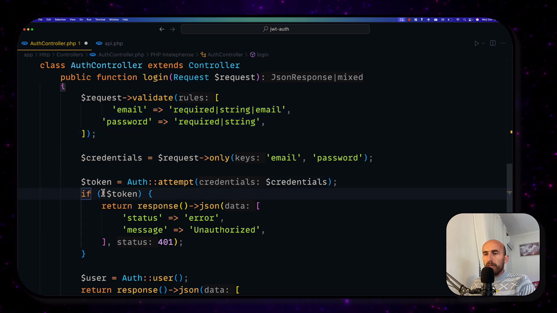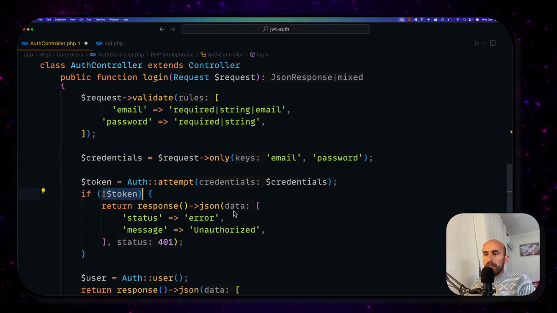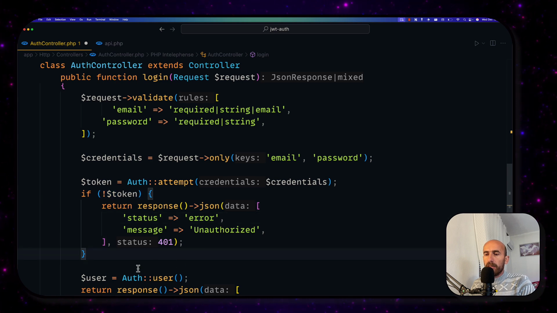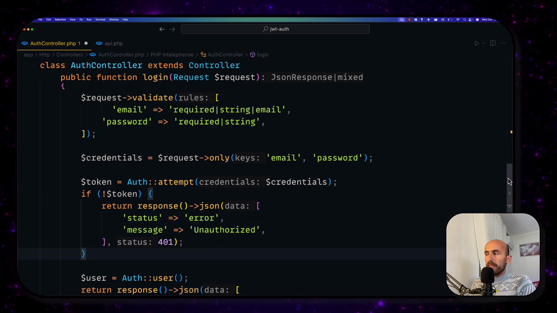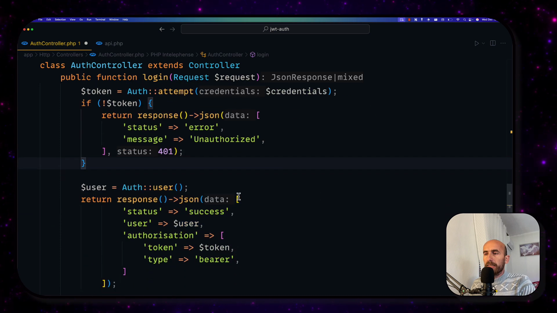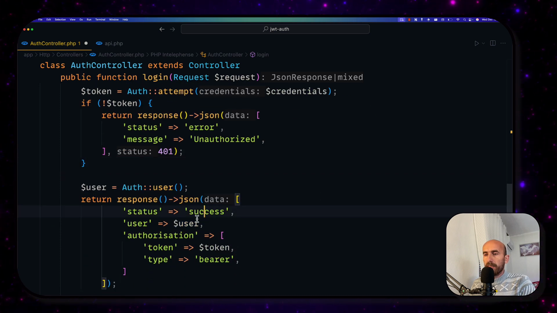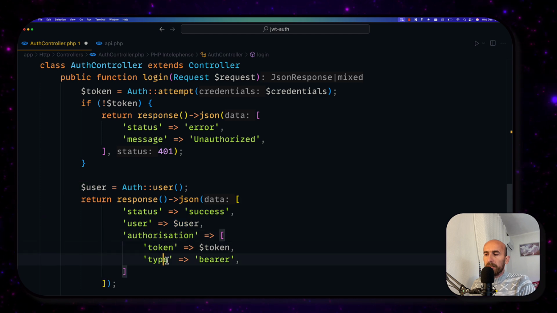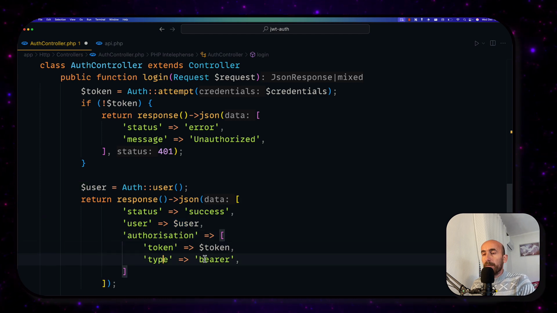And if we don't have a token, we are going to return response JSON status error message unauthorized. Otherwise we say user auth user and return response status success user, passing the user and the authorization token, and also the type, which is the bearer token.